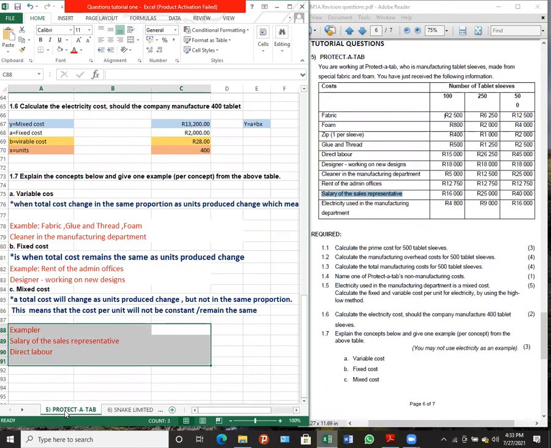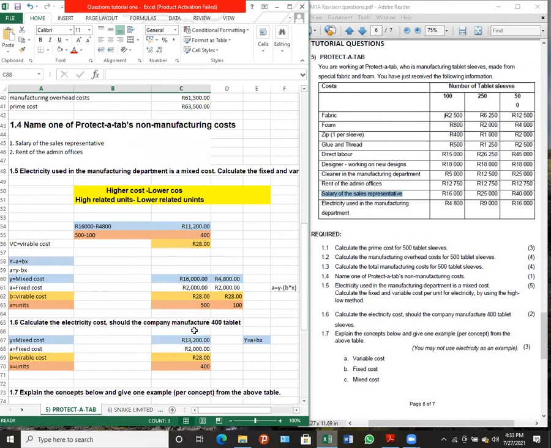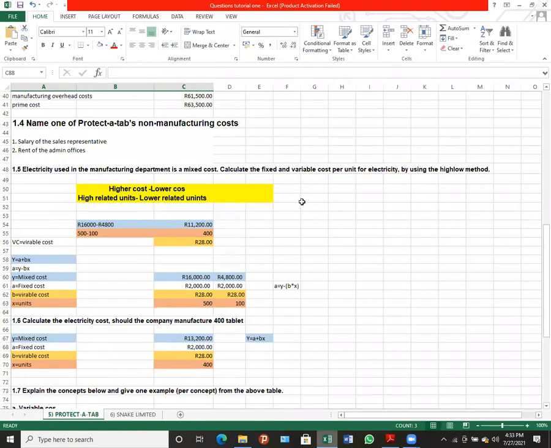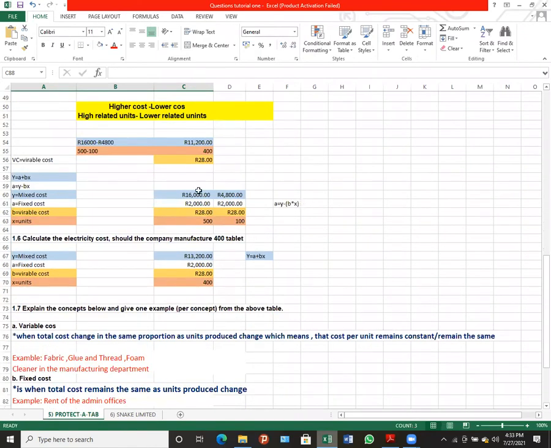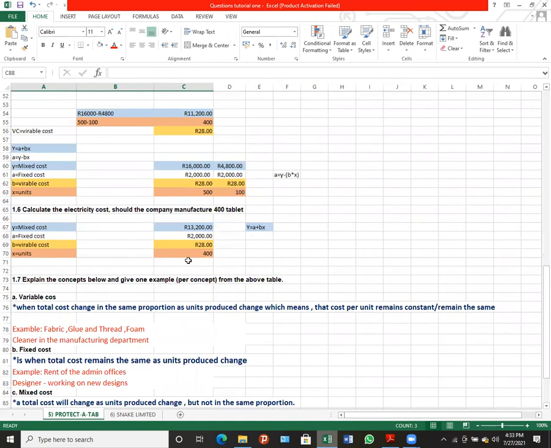Can you please go back to 1.6? 1.6, okay. Yes, I can't see the screen where you are doing the calculation, so it's much more difficult for me to see what you are doing. Now you can see my screen. I still don't see it, but it's fine. If you are talking, I can hear you. Okay. I want you to repeat what you were saying.